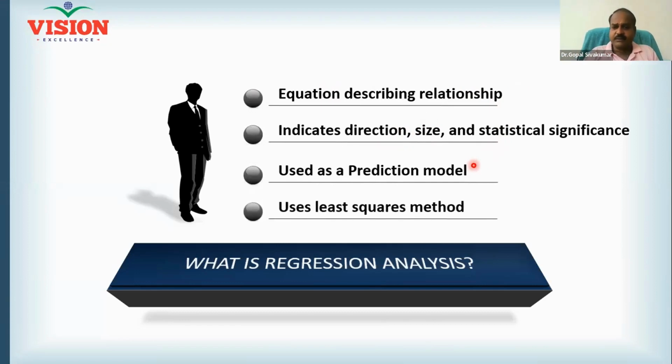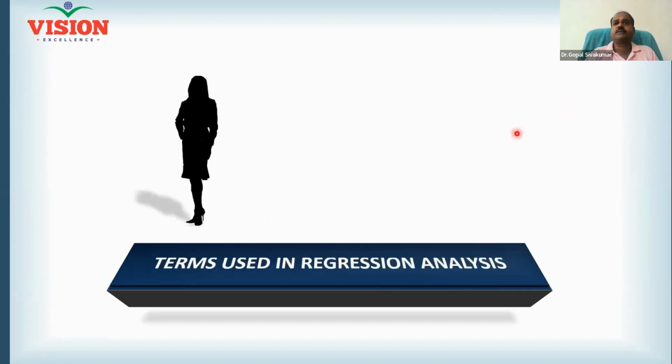And generally in regression analysis, in order to frame the regression equation, we use a method called the principle of least squares, or the least square method. This will ensure the error is minimal. Otherwise, what happens? You will frame an equation and then the equation may not help you to predict well, right? So that's the method. We'll see all these things.